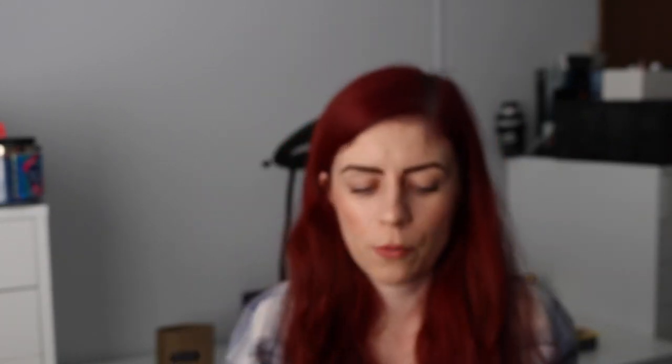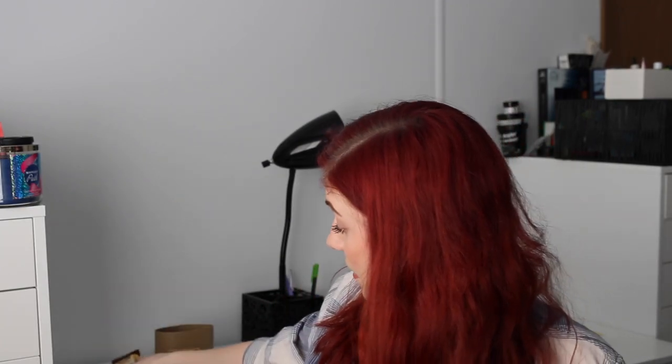It's like a never-ending box! We also have Nature's Path organic granola bars — berry blast and chocolate crispy rice — for when you get hungry after making your journal. They include a fun fact: 'Did you know cheetahs can reach speeds up to 112 kilometers per hour? Believe it or not, cheetahs never get speeding tickets.' That's everything in the girl's box — I think it's really cool and a great idea, especially for kids interested in travel.